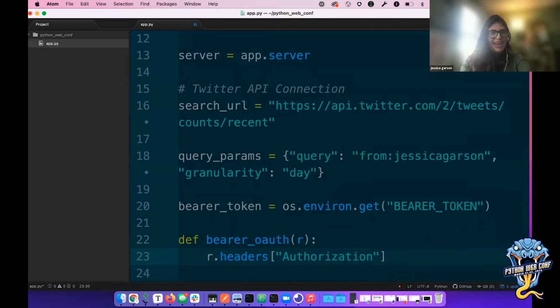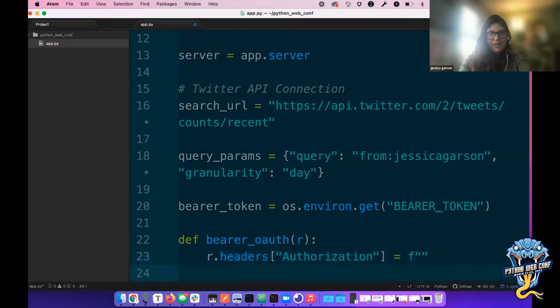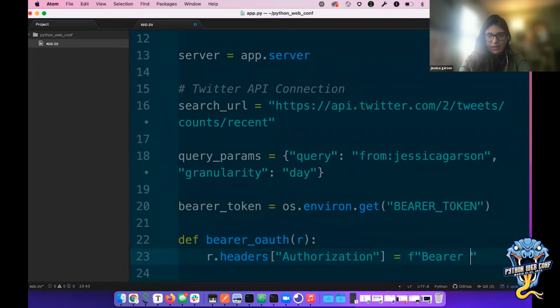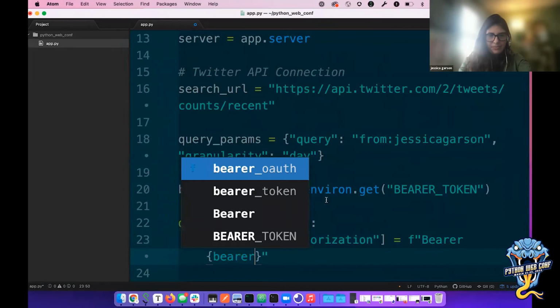We're going to set that equal to an f-string, and inside of that, we want it to be bearer, and then we're going to pass in our bearer token.